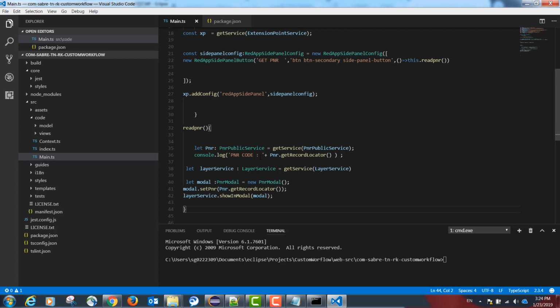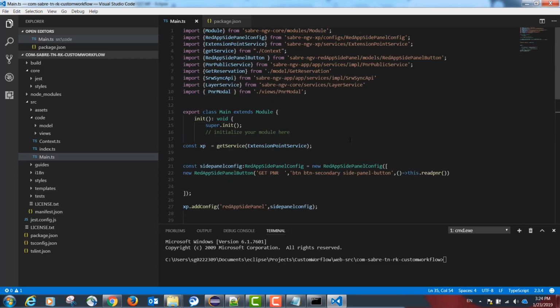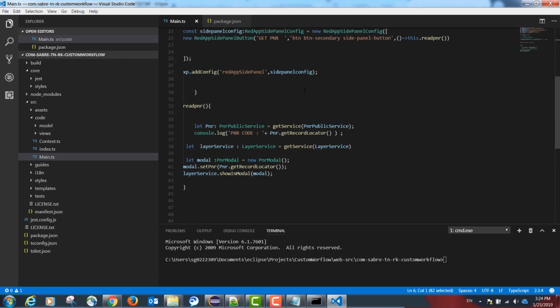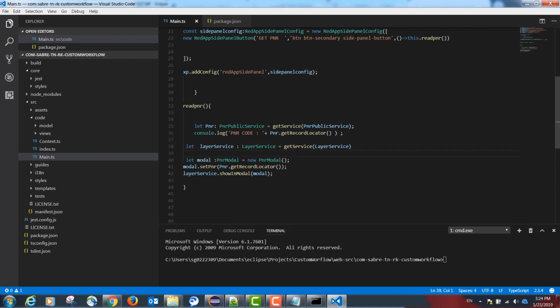readPNR will make use of another class exposed by the SDK, PNR public service. This is a quick way to access the current PNR record locator through TypeScript if you wish to do so.